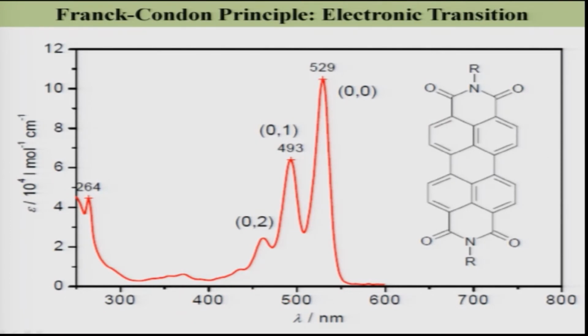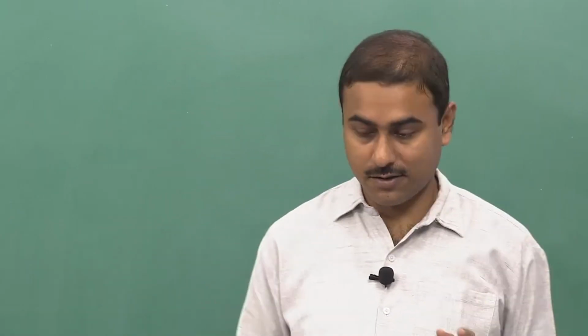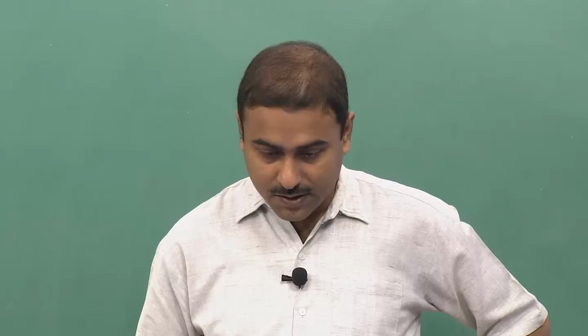So, this is the typical measured absorption spectrum of this molecule. Here you can see the clear observance of these vibrational features, and this 529 nanometer band is the 0-0 band and the most intense band, and then the next band comes as the 0-1 band, then the 0-2 band and so on. And we have another over here which corresponds to the S0 to S2, that means the ground to the second electronic excited state, and so on.